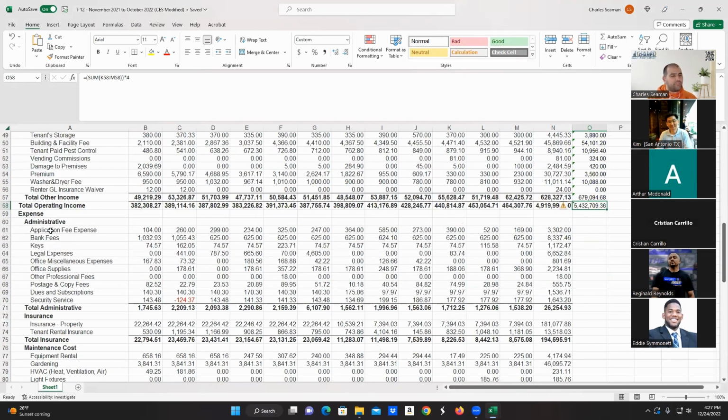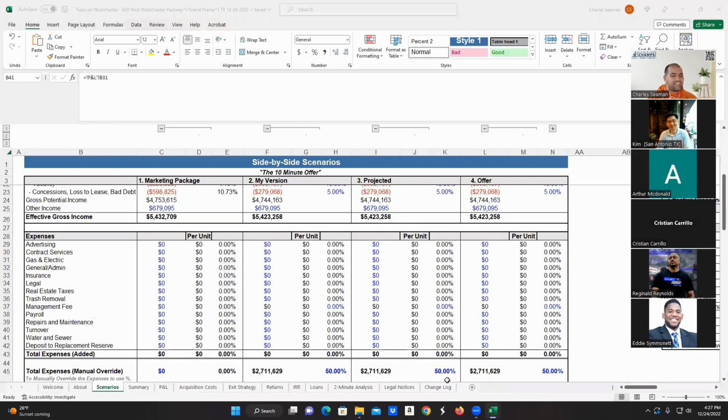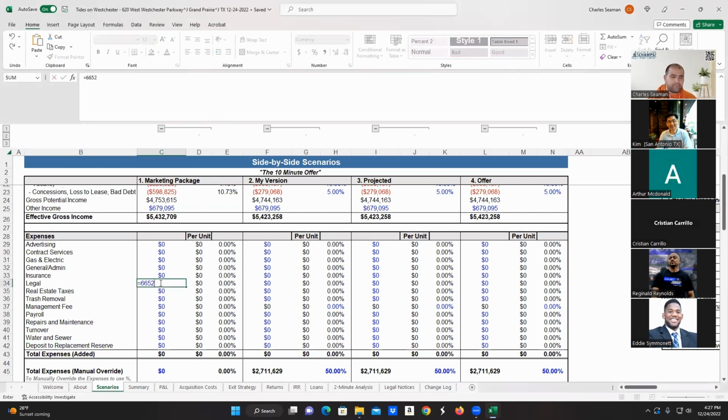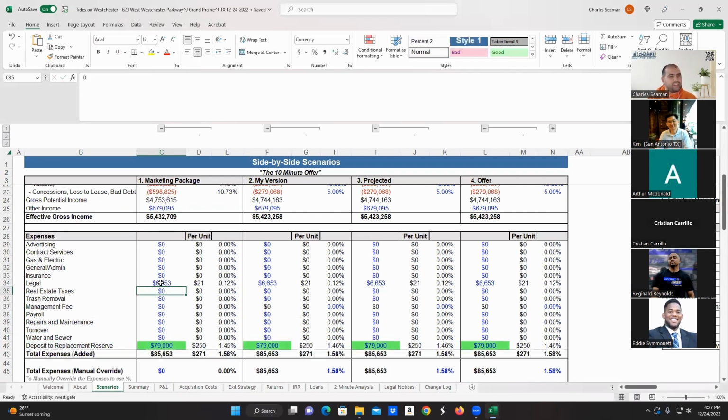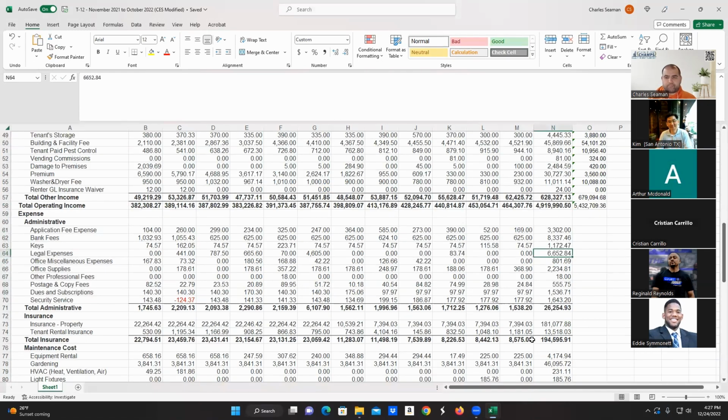Okay, so the first section we have here is administrative. Is there anything here that we should break out? Legal, yep, 64. Right. So keep in mind, guys, if you're using a different underwriting tool and they don't have a separate line item for legal, you could include that in general admin. But being the syndicated deal analyzer does have a separate line item for it, we usually break it apart.